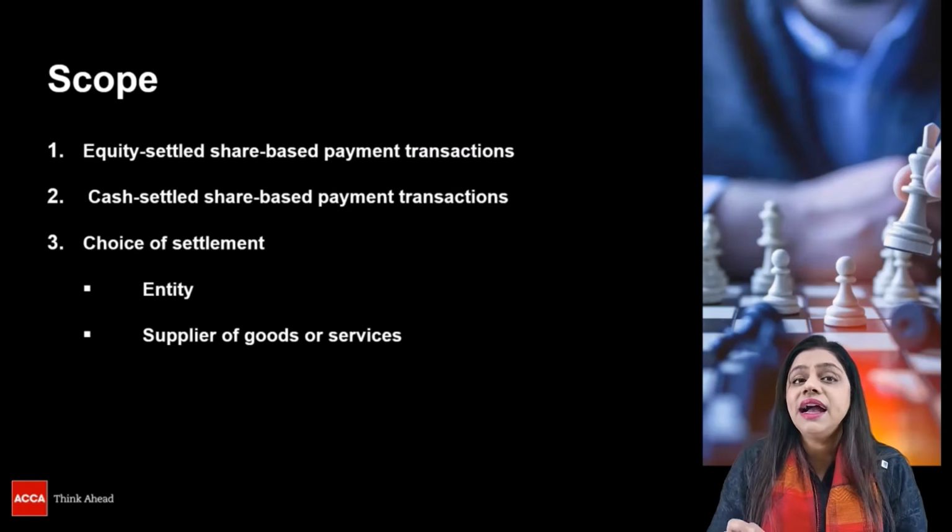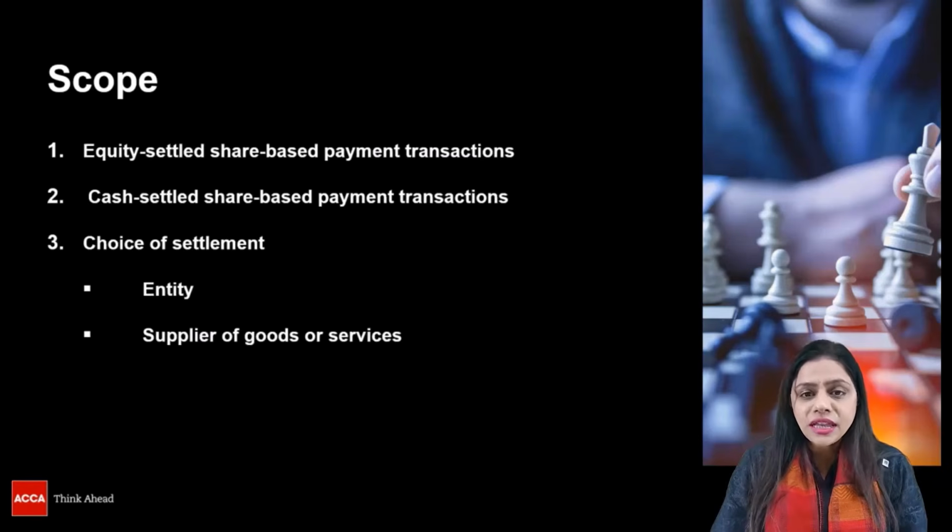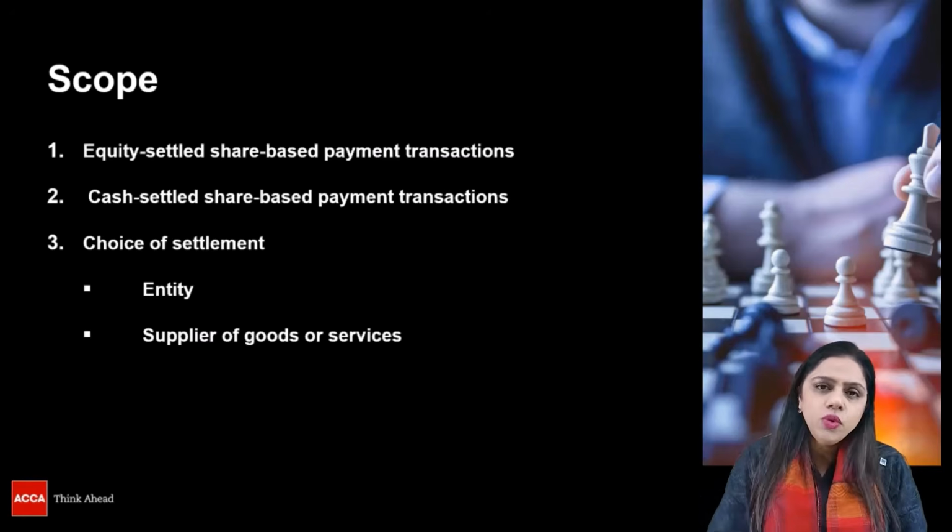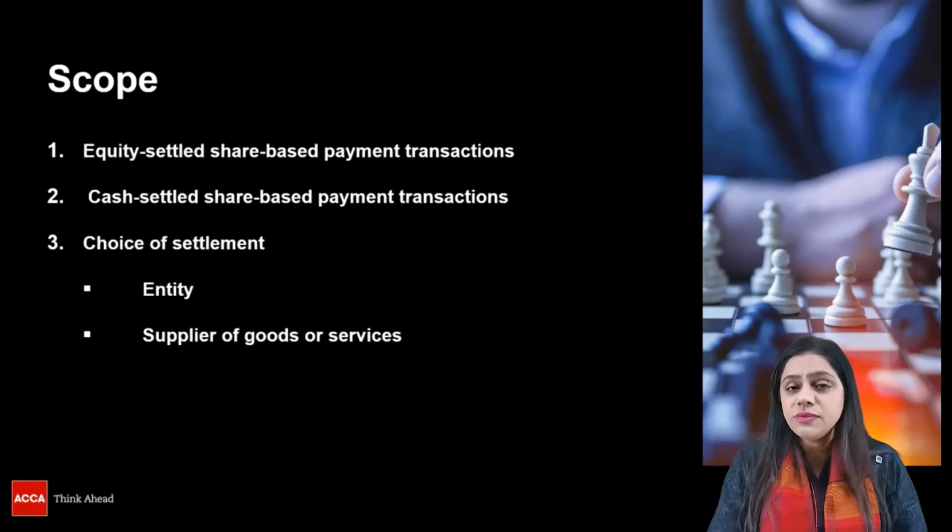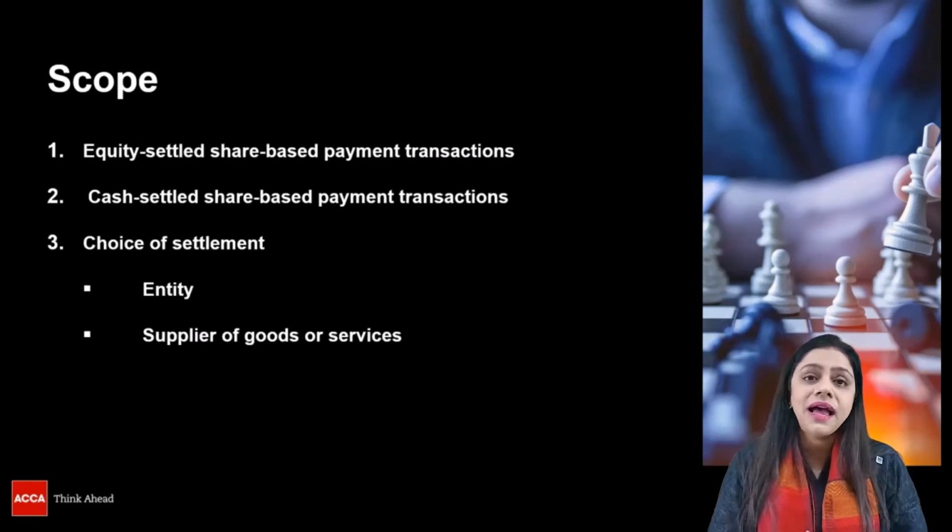Please do keep this in mind that when we talk about the choice, you have to very clearly identify this in your exam question, because your question is going to tell you that there was a choice of settlement. However, we need to identify who has that choice. If the entity has the choice, the accounting treatment is going to be different. If the supplier has the choice, the accounting treatment is going to be different.